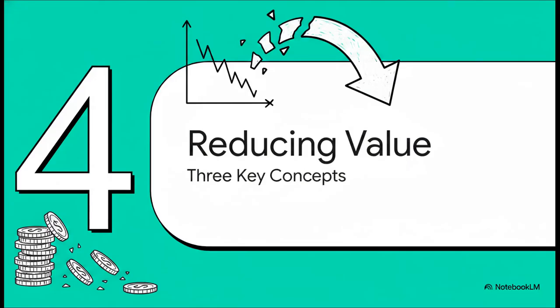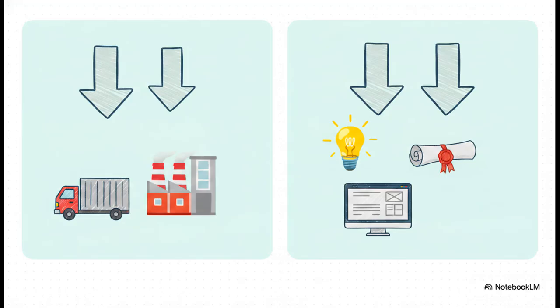Section 4. Reducing value. 3 key concepts. A natural question arises here. If long-term assets stick around, do they hold their exact value forever? Well, the answer is no. We have 3 specific terms for how assets lose value, and the difference between the first two hinges entirely on the physical versus the non-physical.